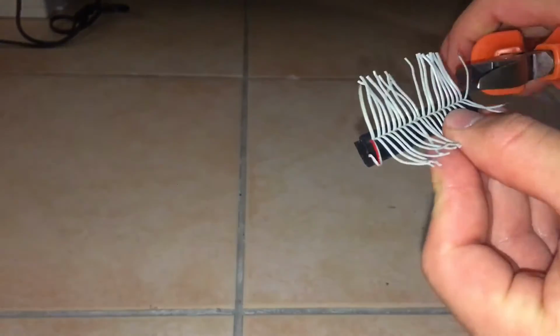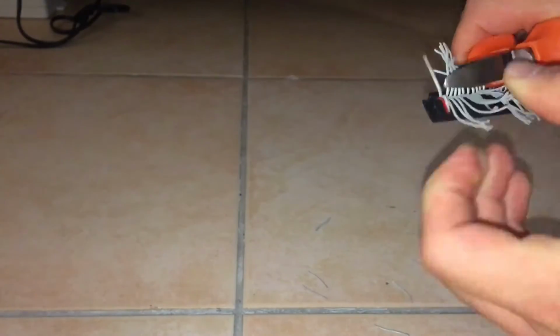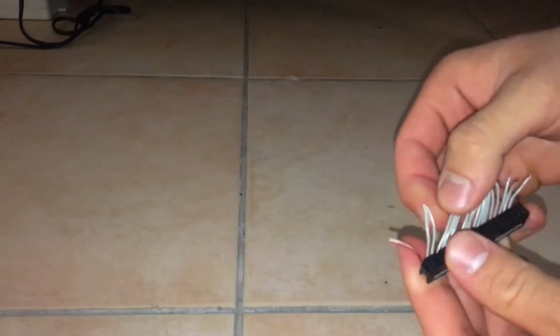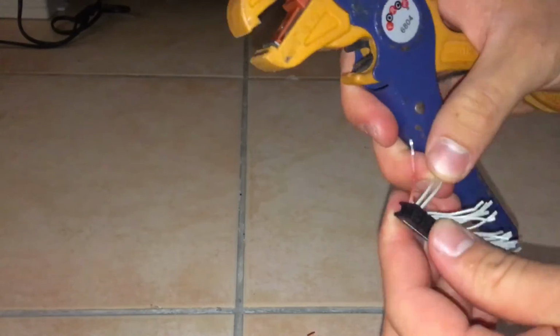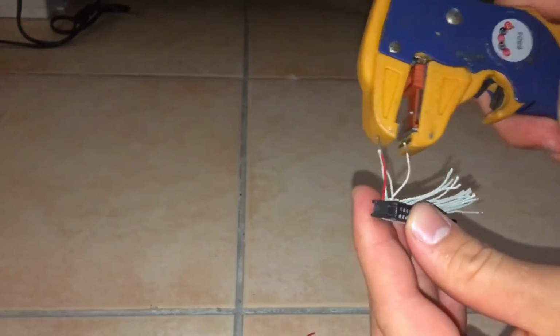So now that we've got all those separated, we're just going to cut off the wires that we don't need for the upper rows of pins for the connector. So we're just going to cut those. You could change that according to how you plan on connecting the wires to your Arduino. So that's the way mine is. So just cut the top wires and I'm going to strip all the bottom wires.